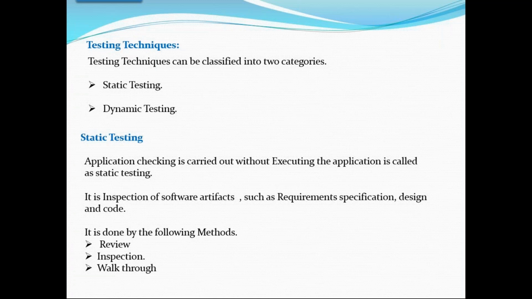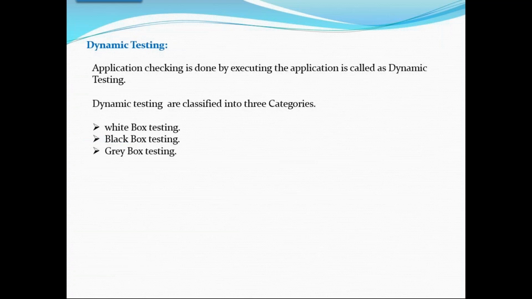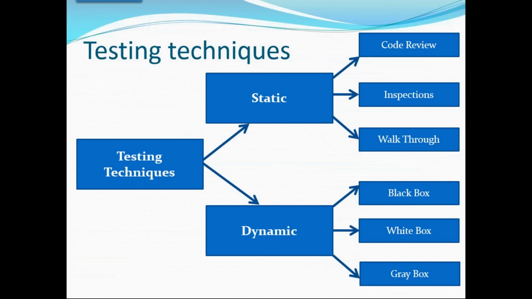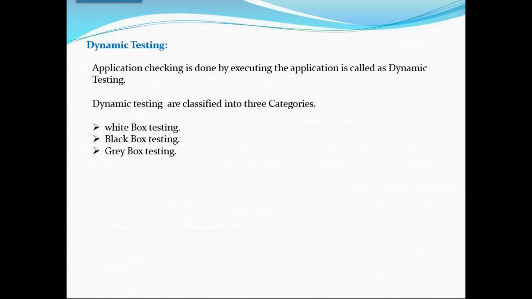And when you're talking about dynamic, with execution, what is it? We are executing. White box, we are executing. Black box, we are executing. We are validating, giving inputs, and checking whether the output comes correctly or not. And gray box is the combination of white and black. So this is very, very important. At least while talking with your colleagues, if suddenly you don't know what static testing and dynamic testing are, then it's a problem. At least you need to understand the terminologies.